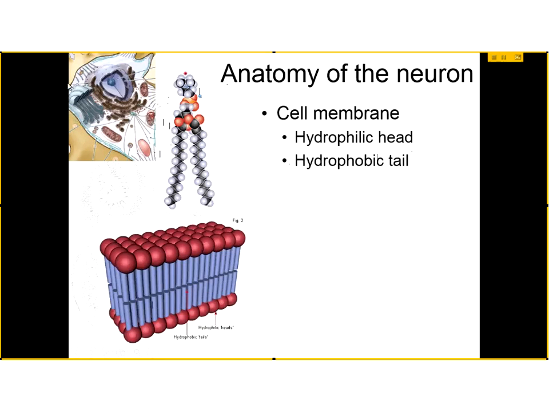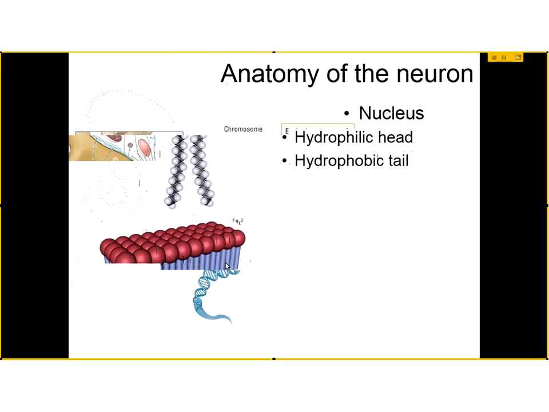That's what this part of the neuron is, this phospholipid bilayer. And so it's very hard for things to get in and out of here. And we'll see that we've evolved, or there have been these different adaptations to allow us to get information or products in and out of this phospholipid bilayer.